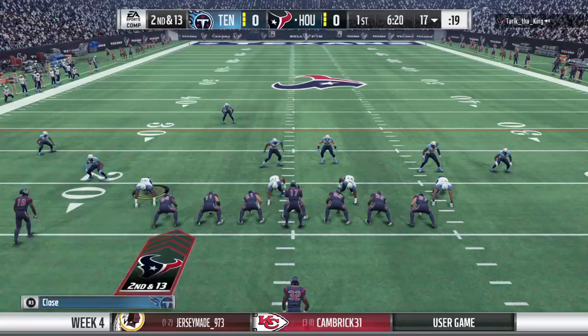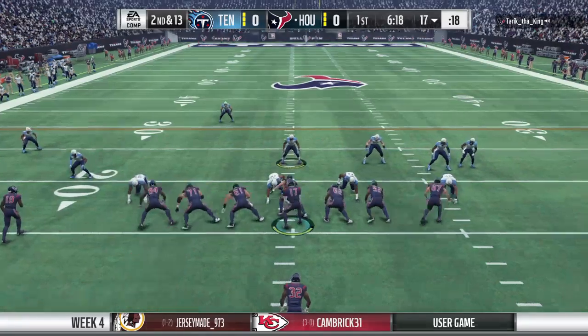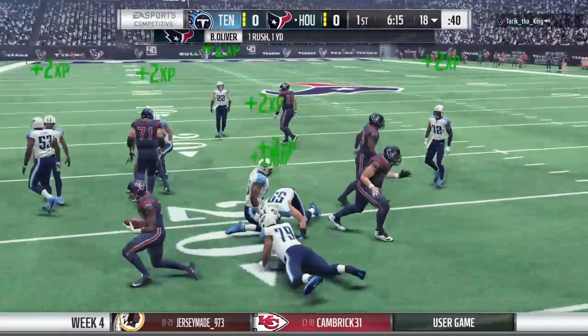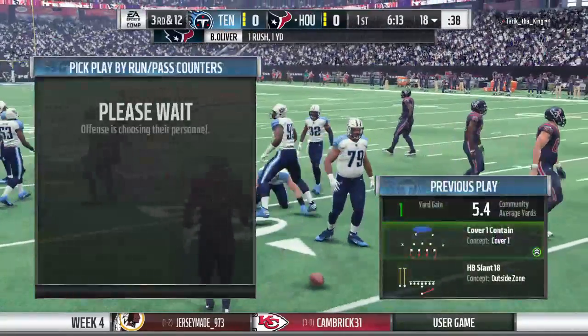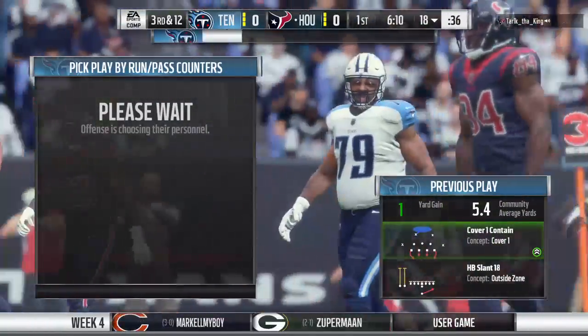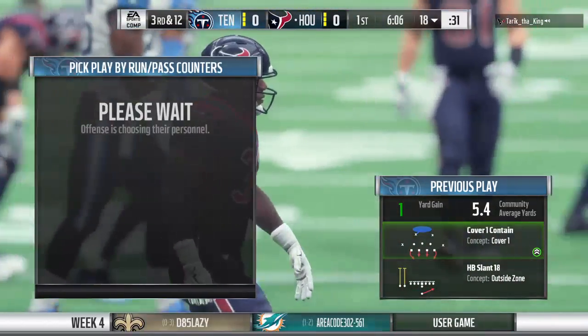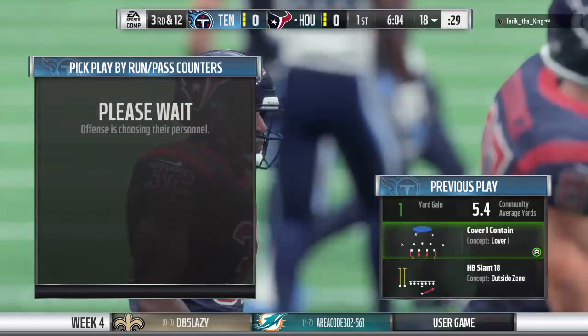Now let's go. Now the first carry for Brandon Oliver. And he'll take this up only to about his 18-yard line. Just a yard there, so it brings up a tough 3rd and 12. The best defensive linemen, they play with great leverage.